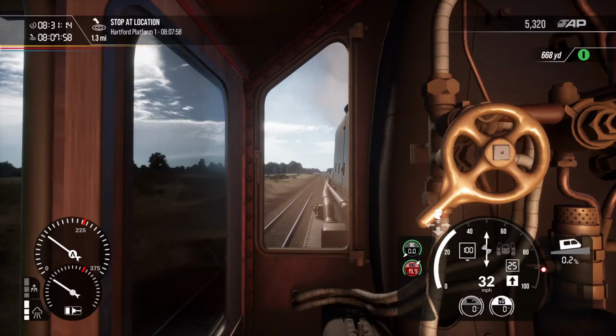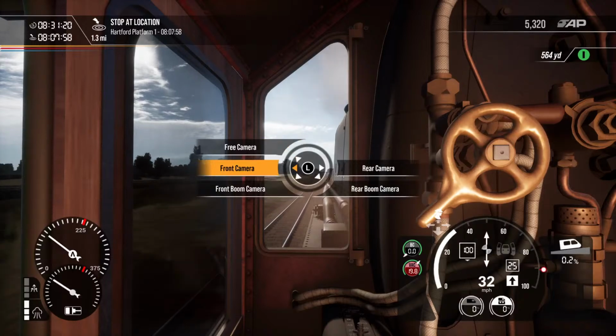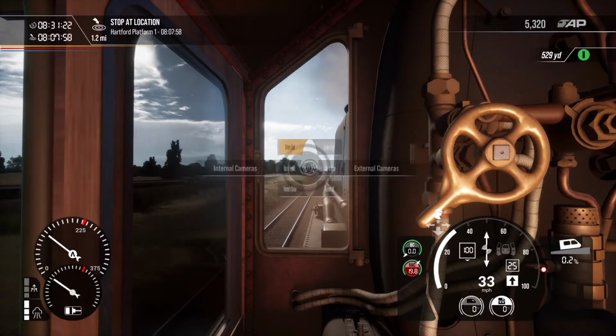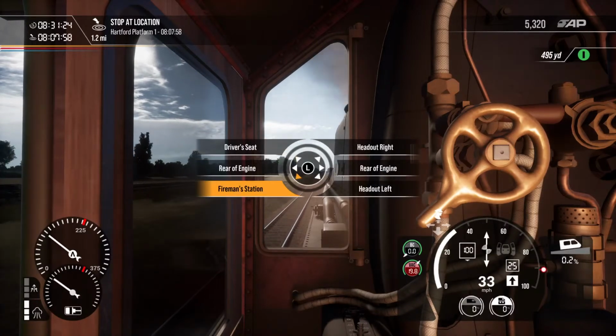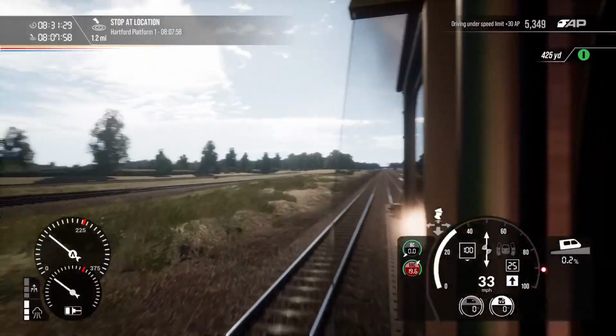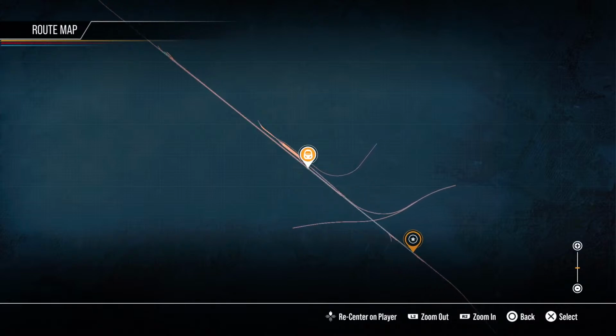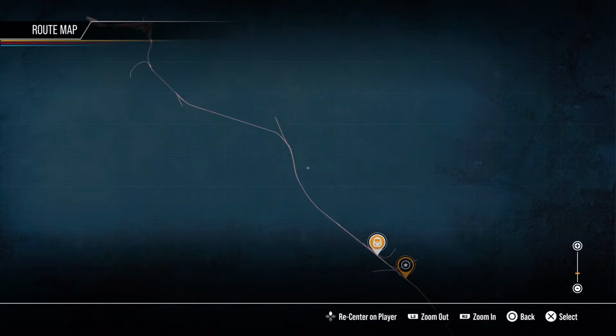We're just over a mile away from Hertford, and then we've practically conquered half of the route, which I will be delighted about. That's for sure. Let's have a look at the head out left, shall we? Again, look, there's some track here. There must be some sort of industry there.